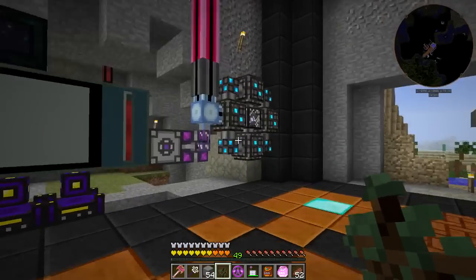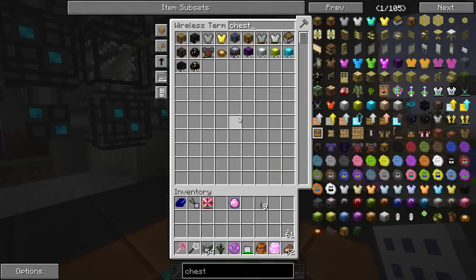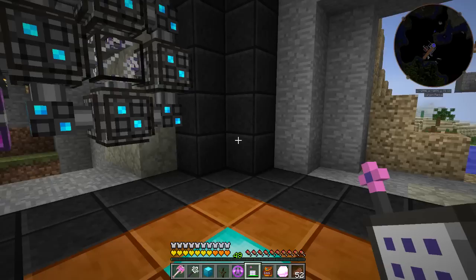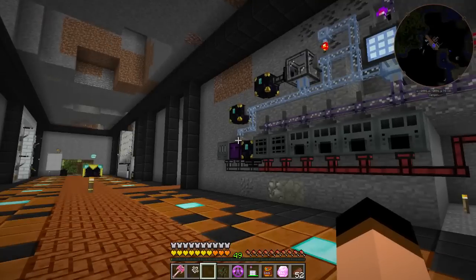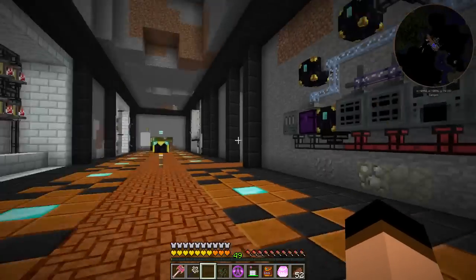So how should we do this? Should we... I'm thinking we should probably move the quantum entangled singularity out of this guy to disconnect it from the AE shenanigans. And is there anything else here that would be or create a problem? I don't think so.